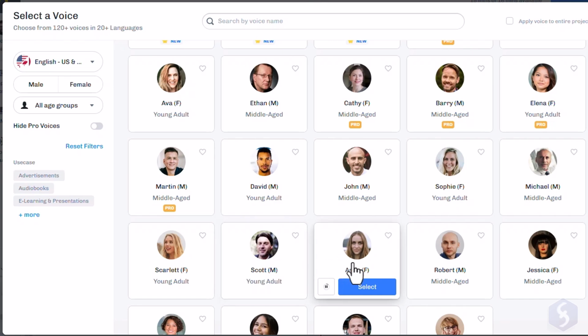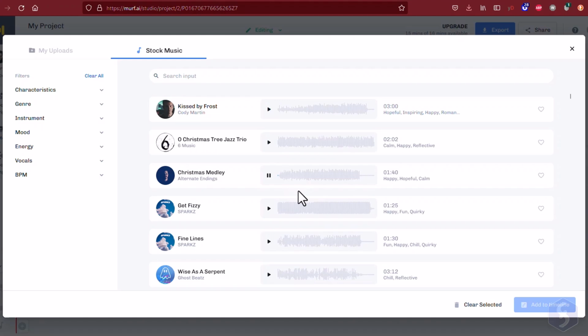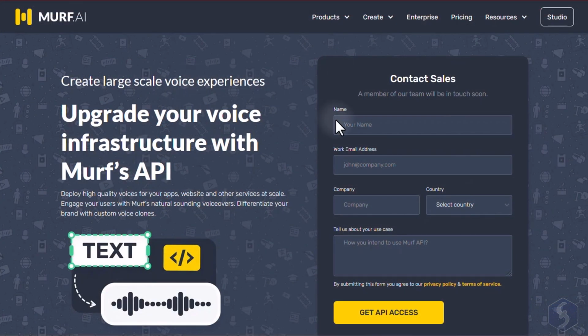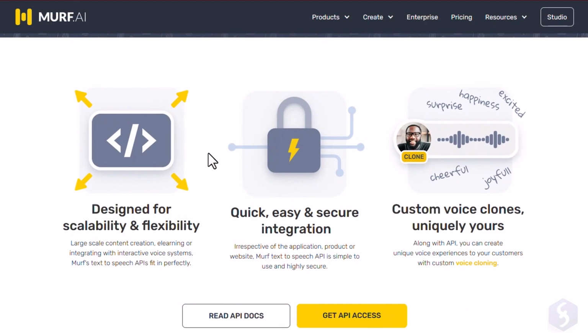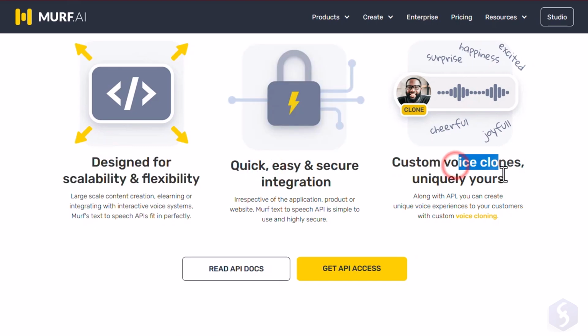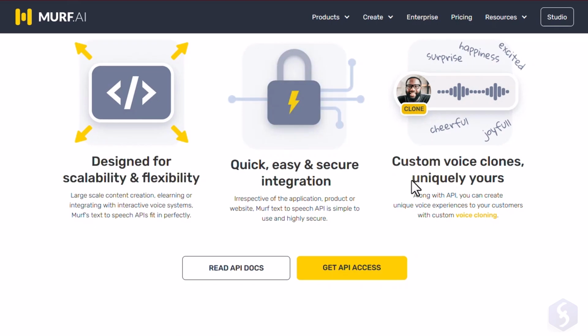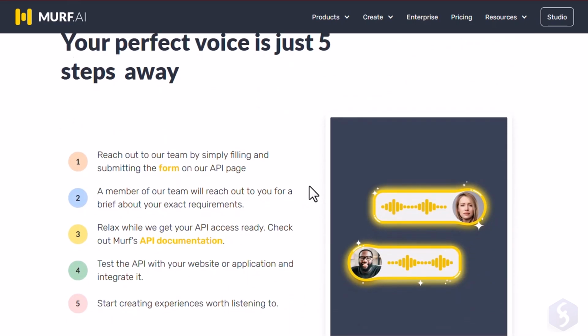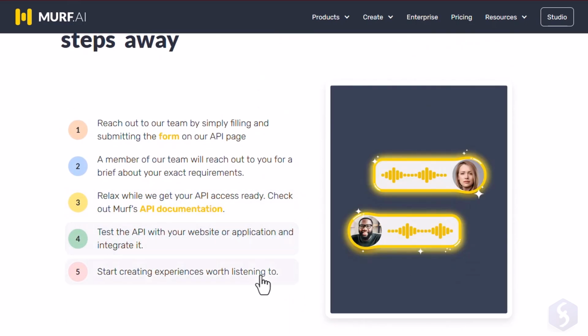Murf voice AI is indeed an excellent tool if you want to obtain the best only on voiceovering and background music, rather than an entire video content. For companies and enterprises, Murf.ai gives access to their API integration, in order to deliver high-quality AI voices on software, applications, and websites seamlessly.